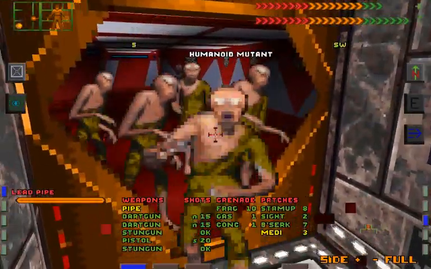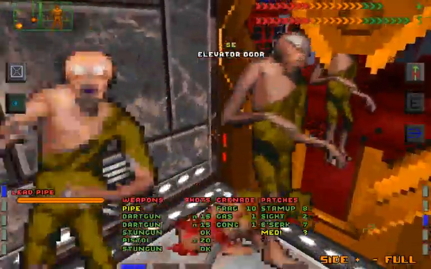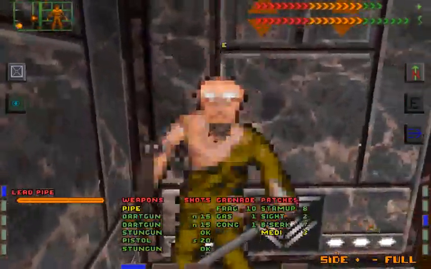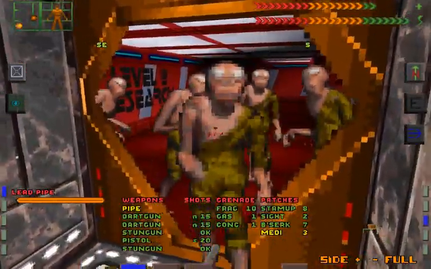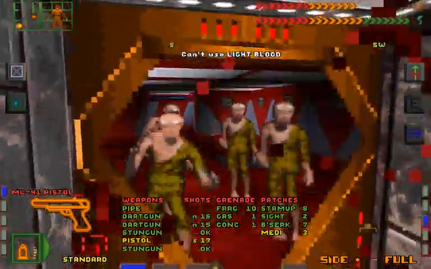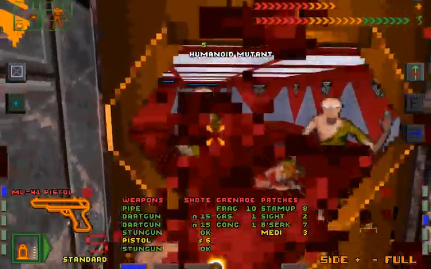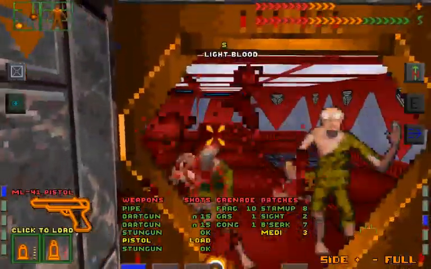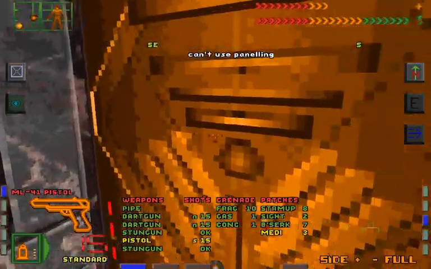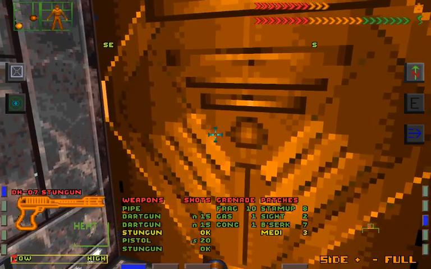Oh! This was a bad move! This was such a bad idea! No! Oh, no! Get out of here! Get out of here! Die by my pistol! I'm gonna shoot you all! Reload! That was so many bad things! There were so many bad things all at once!